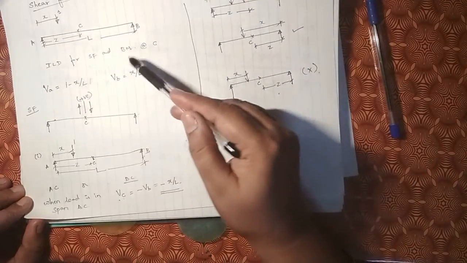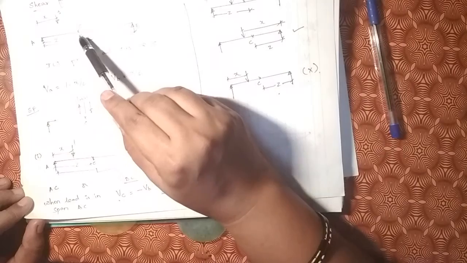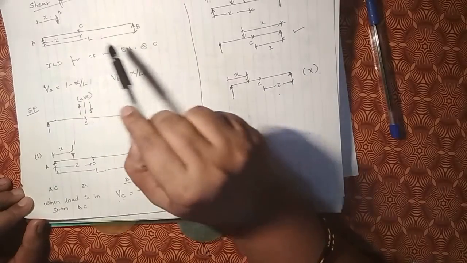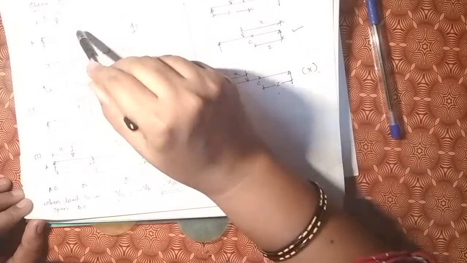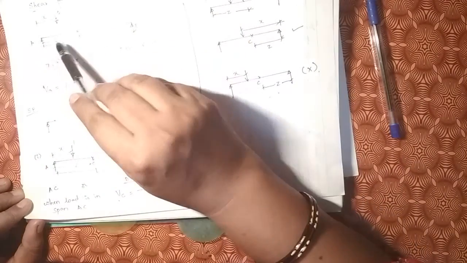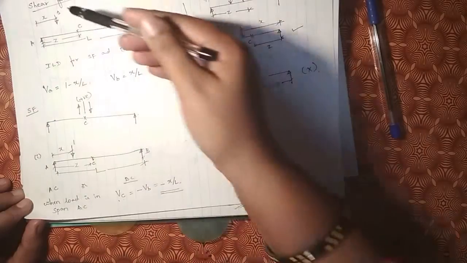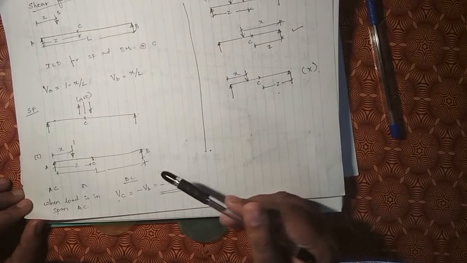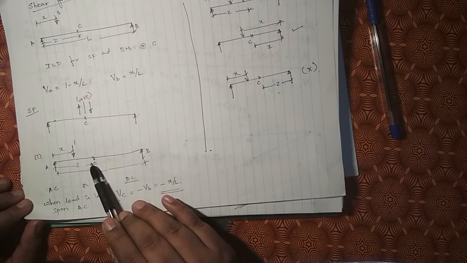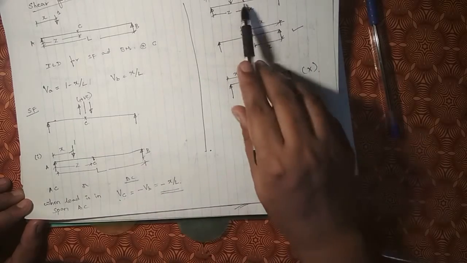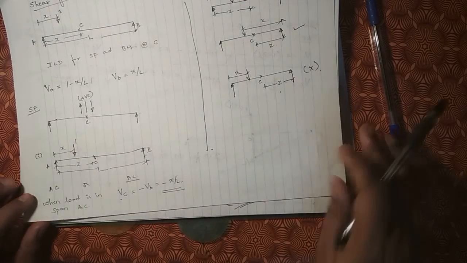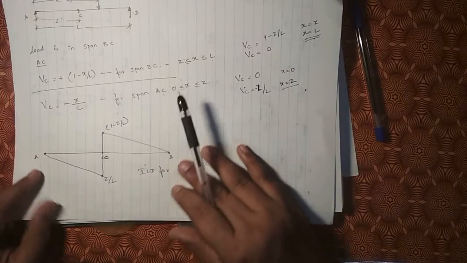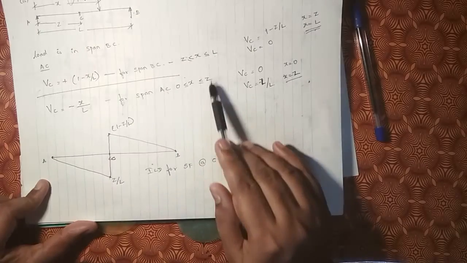Shear force and bending moment should be evaluated at any particular point on the beam in between A and B. That point is taken as C, which is at a distance of Z. This is the positive sign convention for the shear force. When the unit load is before C and after C were the two conditions. Before C, we evaluated the shear force, and the second case is after C, what is the shear force, and we got two equations.